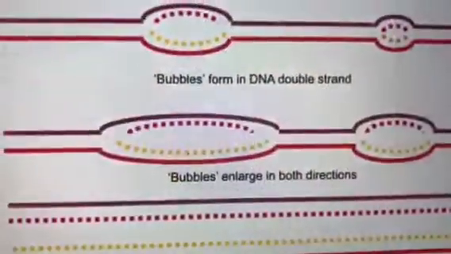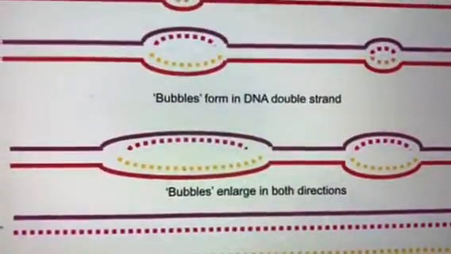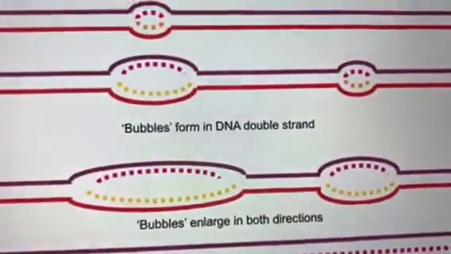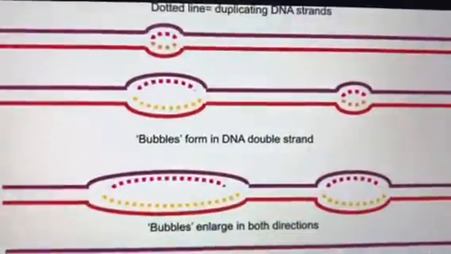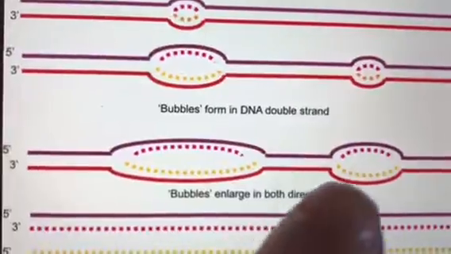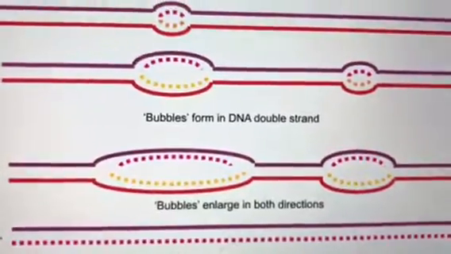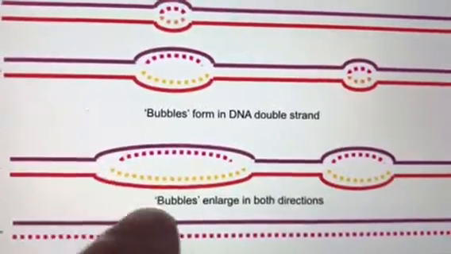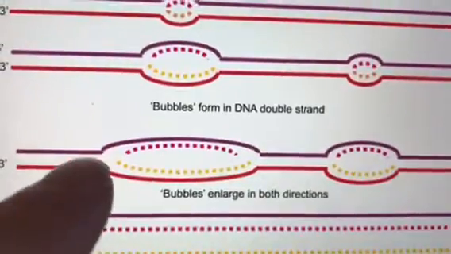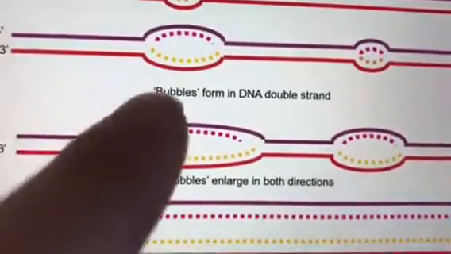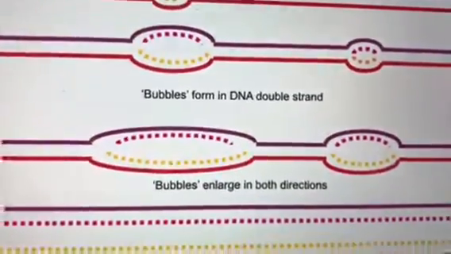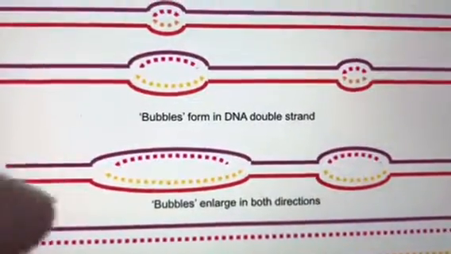I would first like to emphasize that DNA replication can happen on any origin along the DNA. These bubbles are what starts a DNA replication, and they're called forks because as you can see it looks like a fork in the road, and that's where the DNA replication starts.